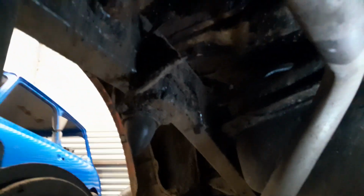It's good progress so far, though. Going smoothly so far. Too smooth. So we took this off, opened some space, and now we're going to grind this back flush onto the chassis. Get all this off.